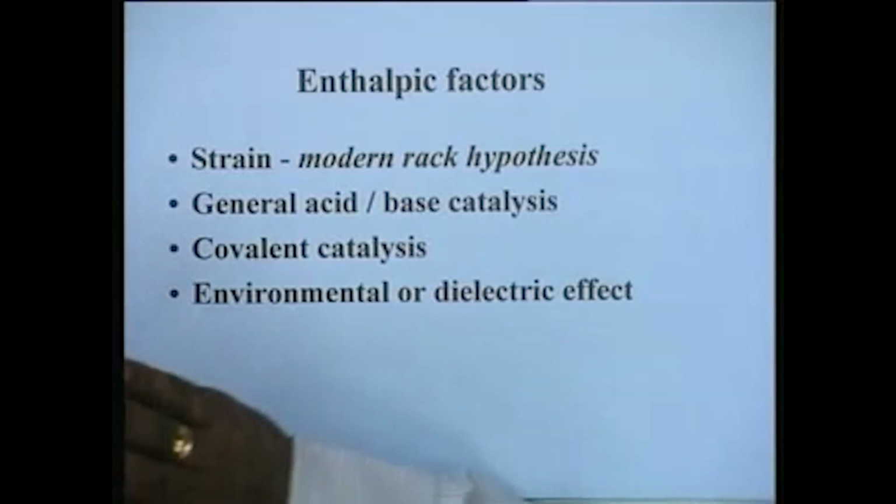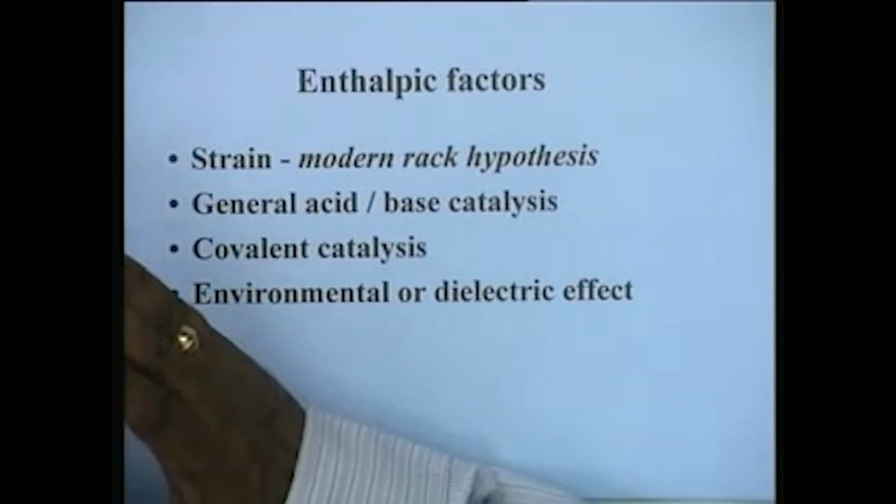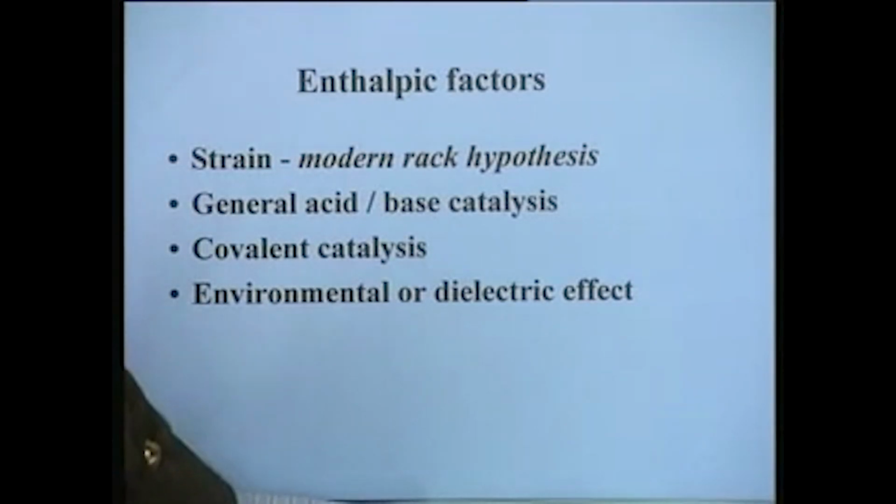Now, let us consider this strain or distortion of the substrate molecule before it goes into the active site for binding purposes. If the desired bond which has to be broken during the reaction is partially strained or distorted, part of the job is already done, and the energy of activation required for conversion of the enzyme substrate complex to the transition state will be smaller.